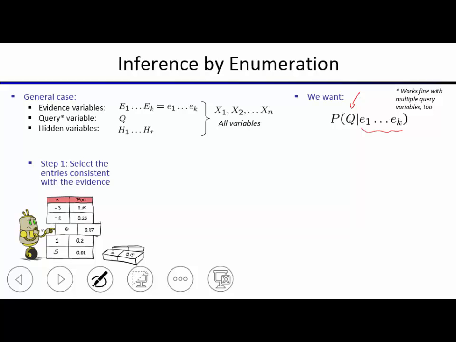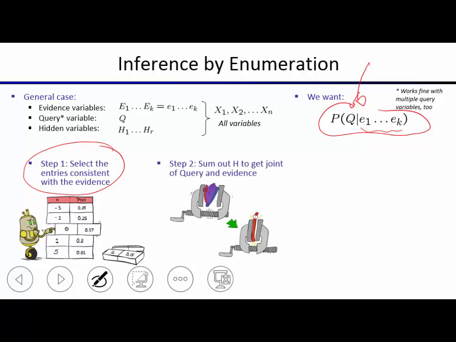Okay, so how do we do inference by enumeration? So given a joint distribution, how do we compute this thing over here? What will that look like, what we're computing here? It'll be a table with one entry for each possible value of q. And e1 through ek will be fixed to whatever values they are. Okay. The first step is to select entries consistent with the evidence. Right? Because we've already seen how to compute conditional probabilities. We know that the only things that contribute from the joint distribution are those rows that are consistent with the evidence. So we get rid of everything that's not consistent with the evidence and just retain a smaller table.